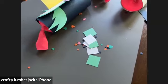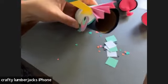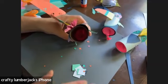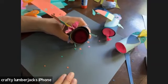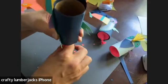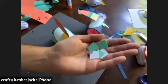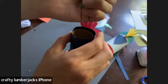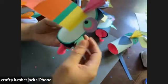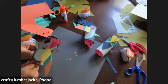Now, this might come as a shock to you, but when you load your confetti cannon, maybe will you hold this? Oh, sure, yes. When you load your confetti cannon, less confetti is more. That means you don't want to fill it up. When we tried this originally, we loaded it up with like this much confetti, and it really doesn't go anywhere. So just doing a small handful, like you can see here, is really the trick to getting this to work. Should I try? Yeah. Okay, do it towards Teddy. Over there? Okay. Yeah.